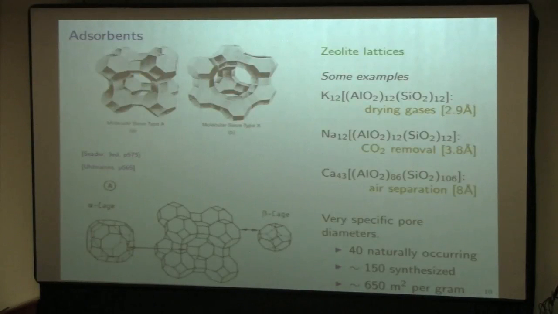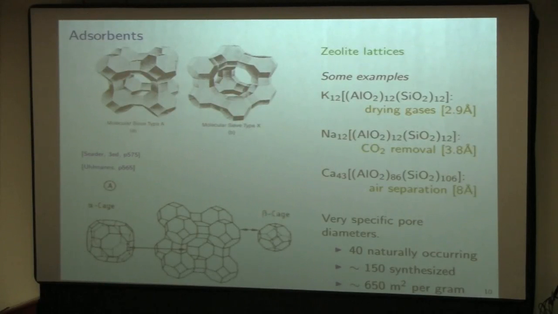Then the other one that's most interesting, and the reason why adsorption really kicks off, is the use of zeolites, which are crystal lattices with very specific shapes. Those formulas shown over there are just a few of the zeolites that can be manufactured. As noted down here, I've added to the slide that there's about 40 naturally occurring zeolites, which I guess sparked the interest in them and showed that they're useful.